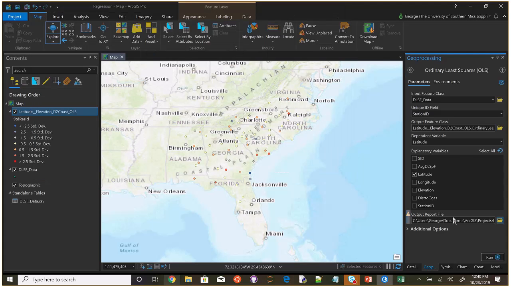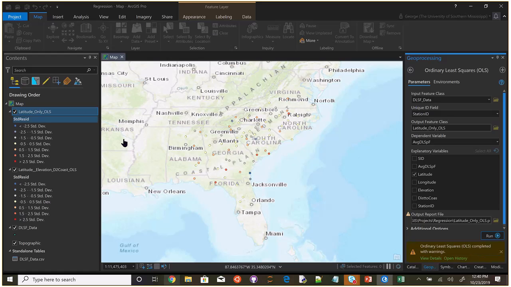Shouldn't the dependent variable not be latitude then? Oh yeah, sorry, I messed up. Thank you. This is latitude only. I'm going to call this latitude only so I can keep track of it.